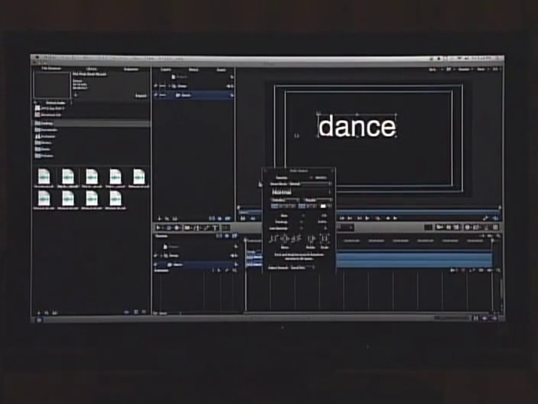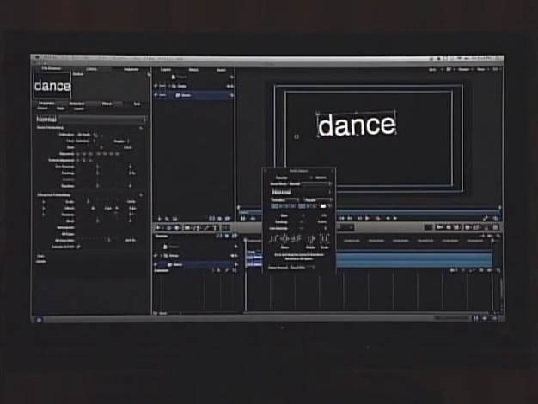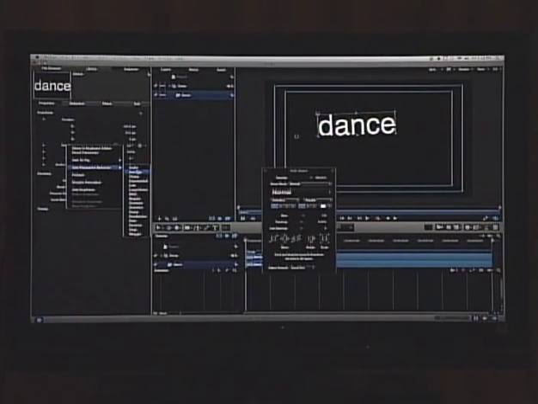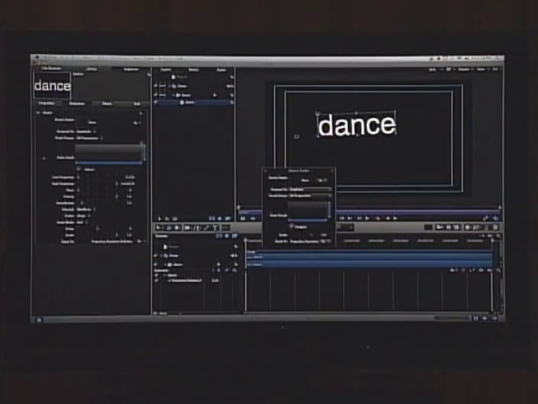So the other time we used the scale. Maybe this time I can do rotation. So I want the music beat to control the rotation of this layer. With that selected, I go into the inspector, go into properties, and there's my rotation. Add parameter behavior, and I'm going to say audio.